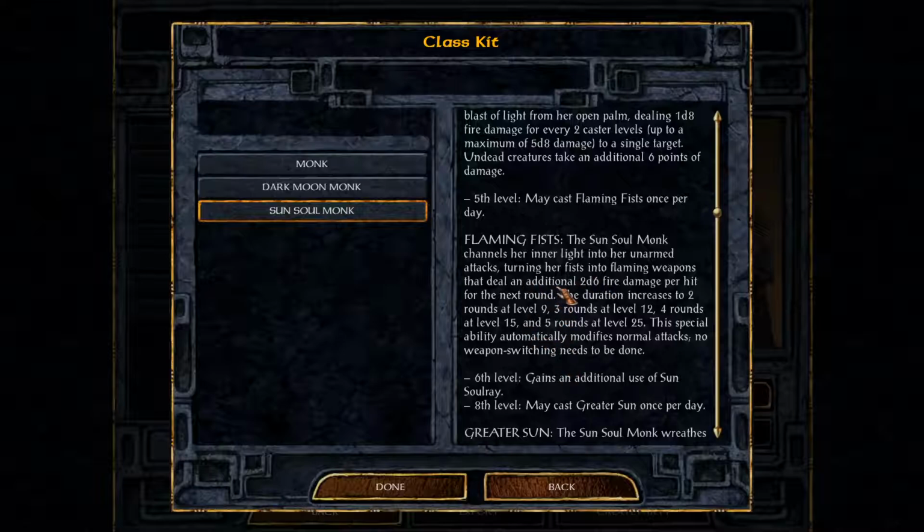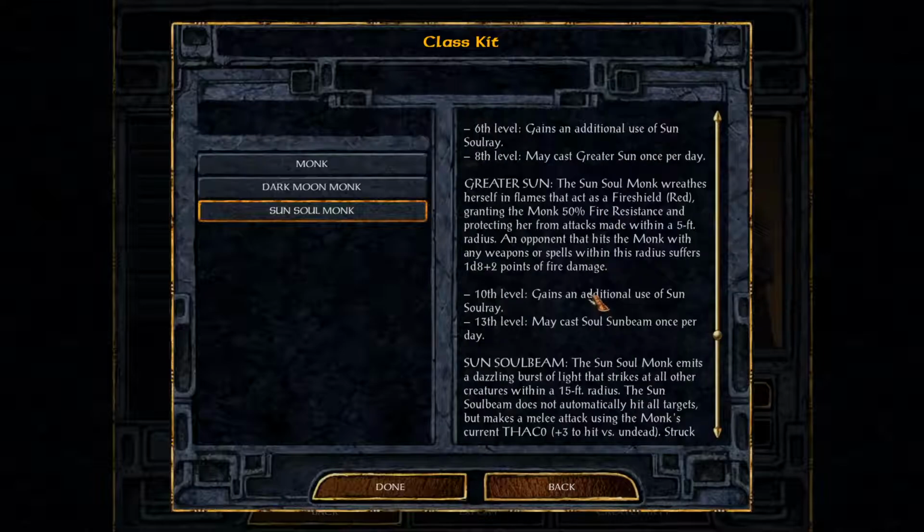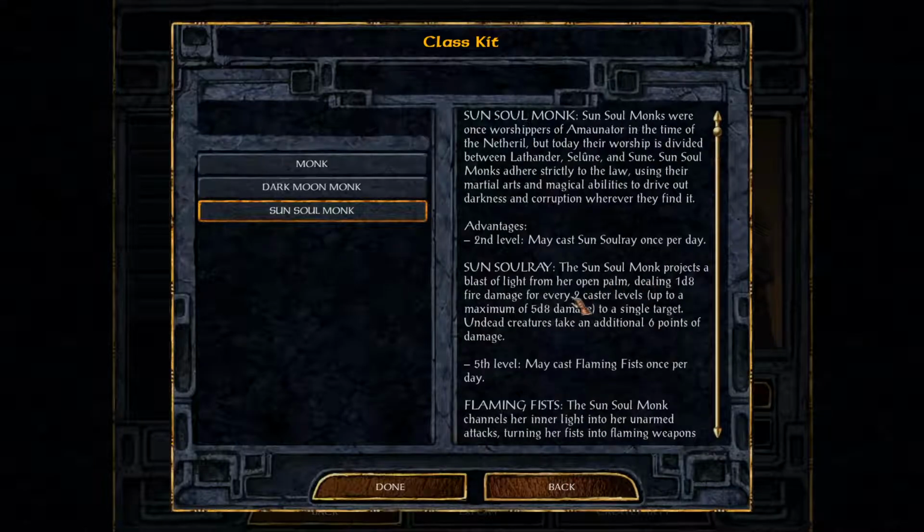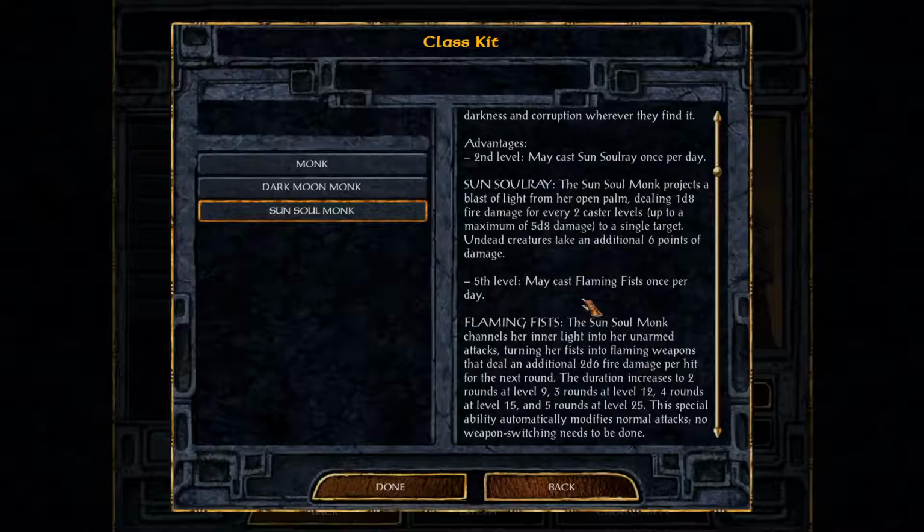And then you get Flaming Fists, which enhance your melee attacks with your fists, so you do some extra fire damage, and as you get a bunch of unarmed attacks, it gives you lots of extra damage because you get lots of attacks. And then you get Sun Soul Beam, which is basically another sort of offensive ability. I think that Sun Soul Ray might be different. I think that might be something you can use indoors, and it comes from your palms, and you have the beam go at them that way.